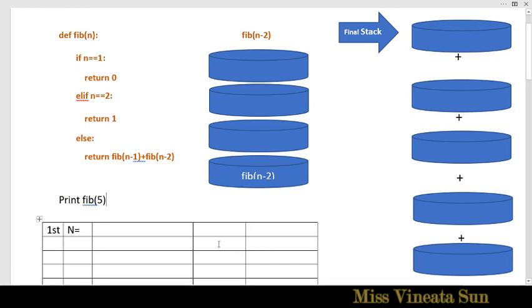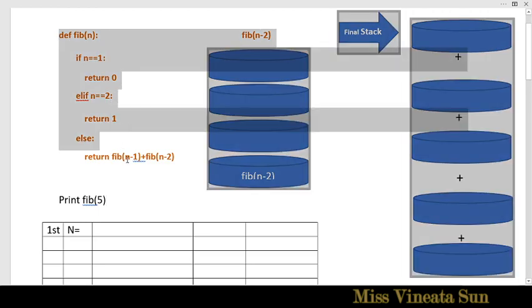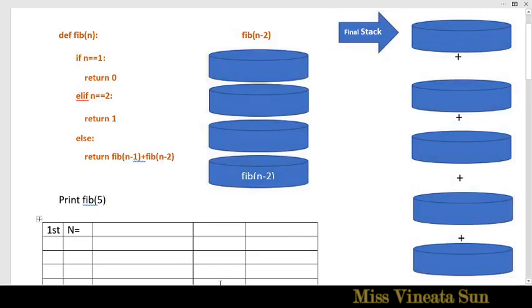Now, first of all, let's start. This function will be executed only when you call it. So I have called the function and I'm sending 5. First of all, n will be equal to 5. Then it checks if n is equal to 1 or not. No, it's not, so it's not going to enter here. Else if n is equal to 2, no, 5 is not equal to 2, so it's not going to enter here either. So it's going to go to the else part.